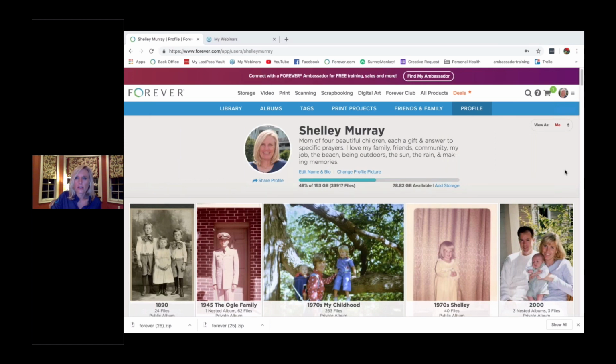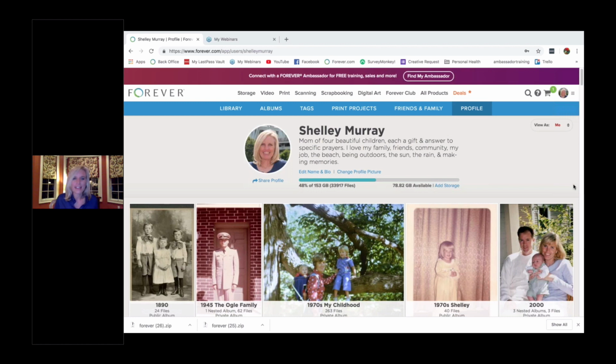And here it is. We just switched my screen over so you could get a good glimpse here. Now I'm going to show you how to log in in a moment when I take you to the demo account in just a few minutes. But I'm already logged into my Forever account. All I did was go to forever.com and then put my email address and password in, and I was able to access my entire library of photos.